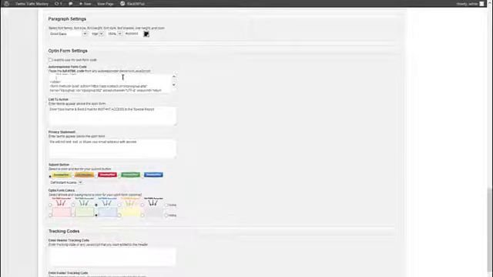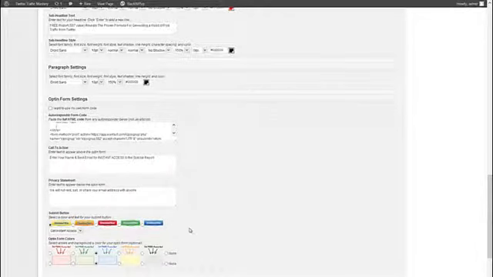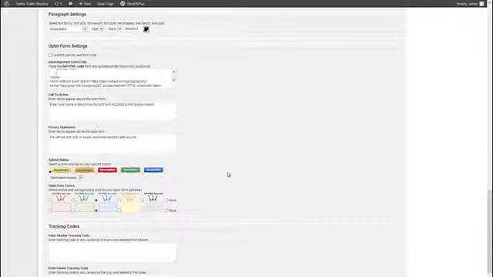Paragraph settings. Okay, and then for opt-in form, it comes with a pretty nice styled form, and I'll show you that in a minute. But let's say for whatever reason you wanted to completely override that. You had a beautiful graphical form created already, and you did not want any of the graphics that are included. You can check this box, and it will allow you to override all of the stuff that goes beneath this, all the styling for the actual opt-in form.